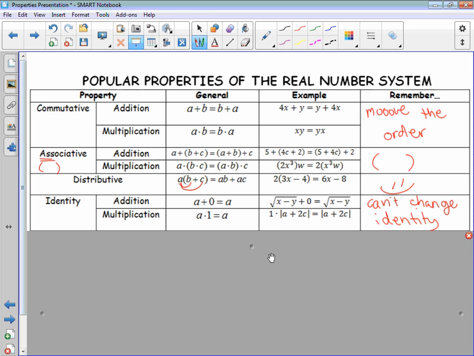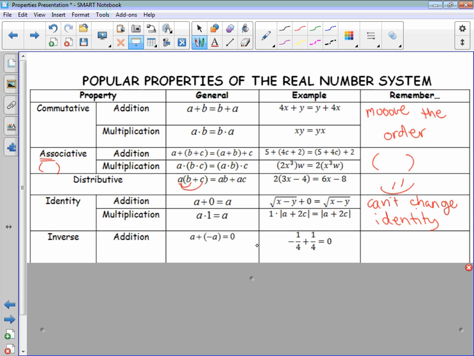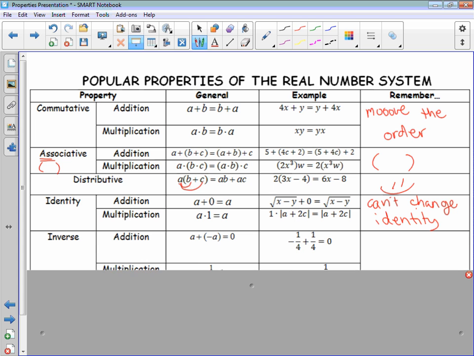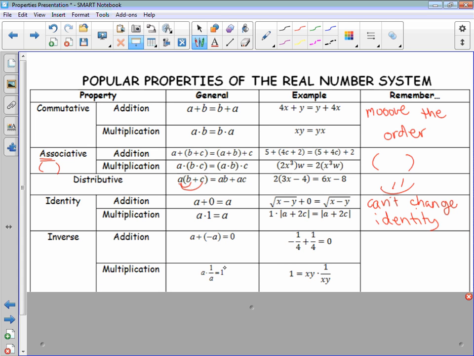All right. So, 2 more. Inverse. Say that one with me. It's the inverse property. Anybody know what inverse means? Backwards, right? A, and then I go to negative A. A and negative A are opposites, right? Like angels and devils are opposites. You got the good one, you got the bad one. Or if you're multiplying, you have the number, and then you flip it upside down.